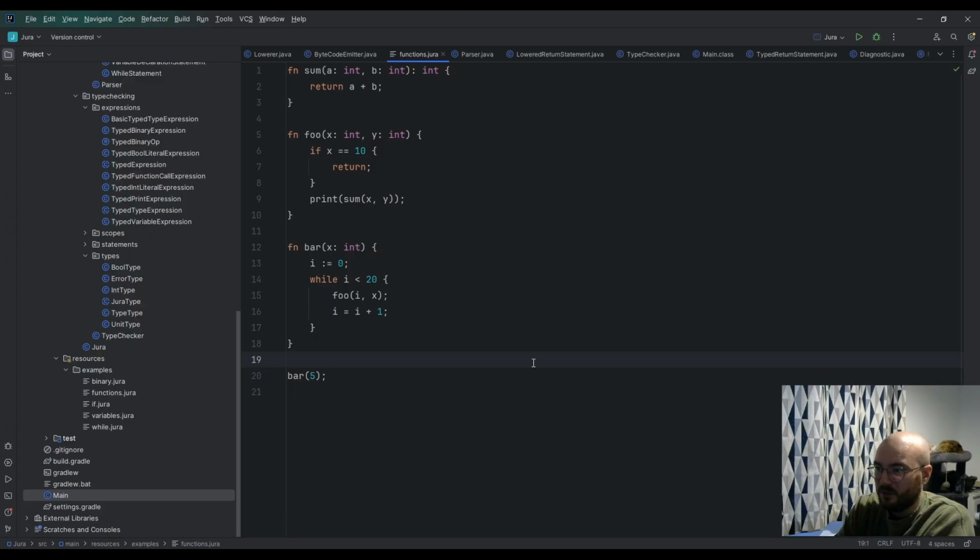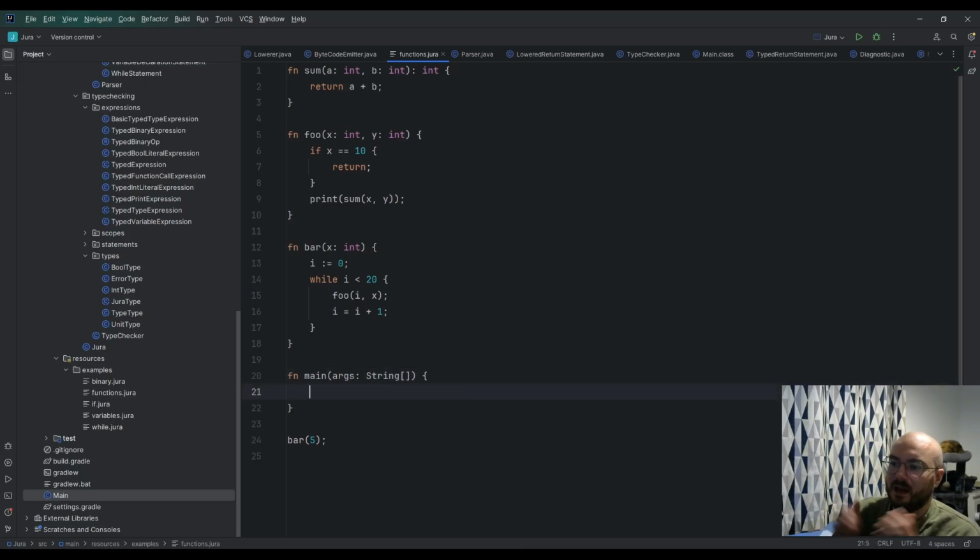Once we add arrays, we can get away with this pseudo scripting language-esque thing, and we can do something like fun main args, and that will compile to the main function of the bytecode, and then we are basically away from being a scripting language.